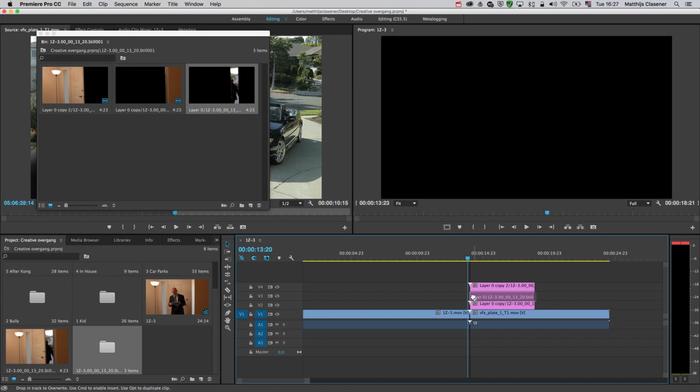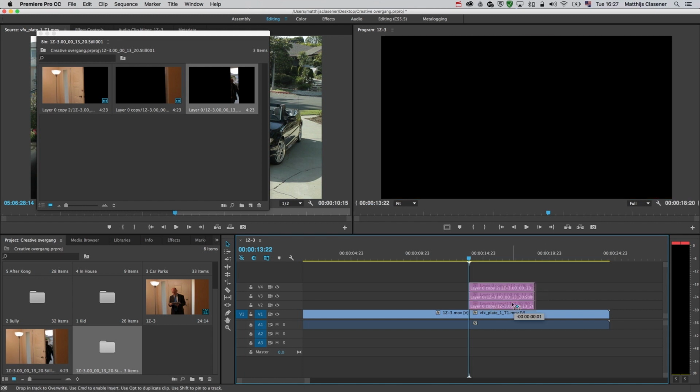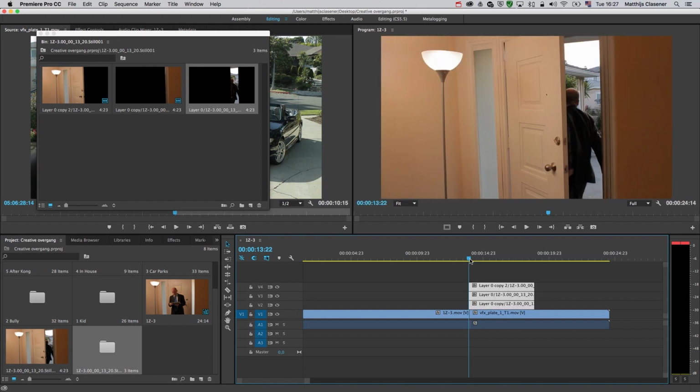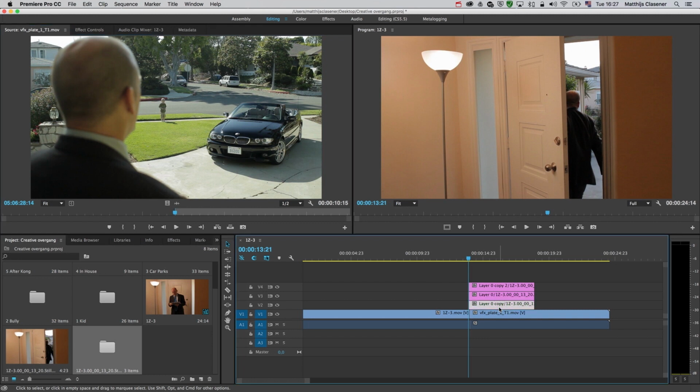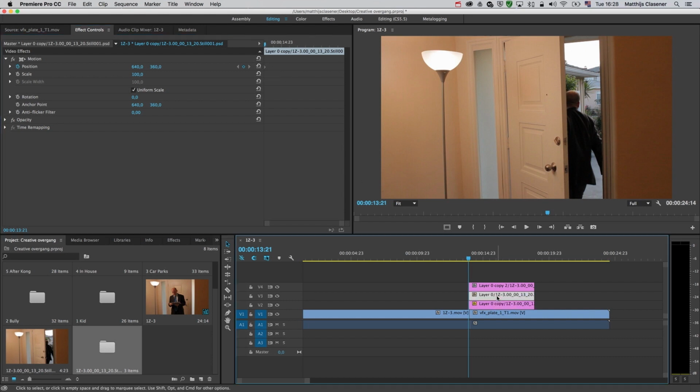I'm gonna rebuild the frame. There we go. Let's move it on top of the other frame. And now it's time to animate the layers and get yourself a new transition. So I'm going to go to Effect Controls, Motion, animate the position. So I'm going to toggle the animation on. There we go. It gives me a keyframe. Let's do that for all the layers.